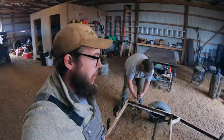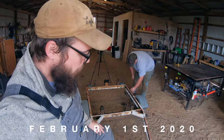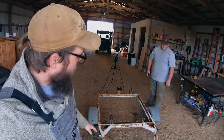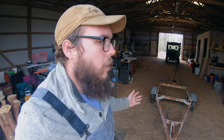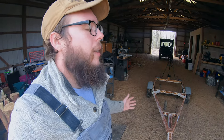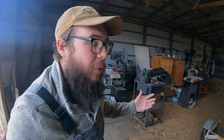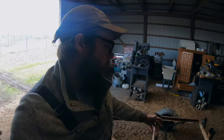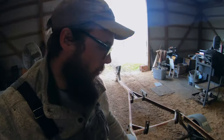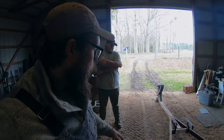So this is gonna be our base for our chicken tractor. Like I said, it's a boat trailer. So we gotta take off all unnecessary mounts. We're gonna clean the surface, not buff it, not grind it, and then we're gonna paint it before we actually put the chicken structure on top. But today we're gonna take off these mounts, take off these fender covers, take out the wiring.